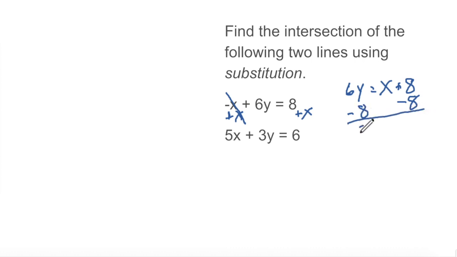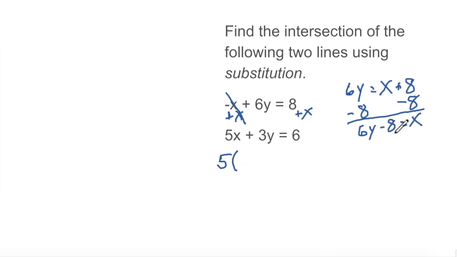Rewrite that, we're going to get 6y minus 8 equals x. So now we can take this 6y minus 8 and substitute it into this equation where the x is. And what we do is get rid of one variable in the second equation. We get rid of the x's. So all we have is y's for variables in this equation, so we can solve for y. So let's rewrite this with the substitution step here.